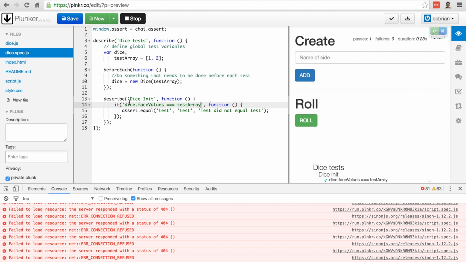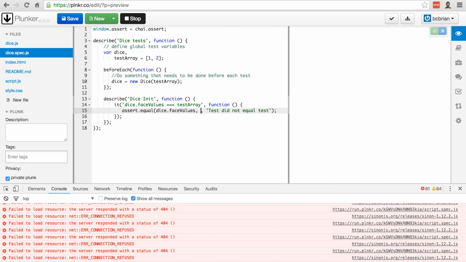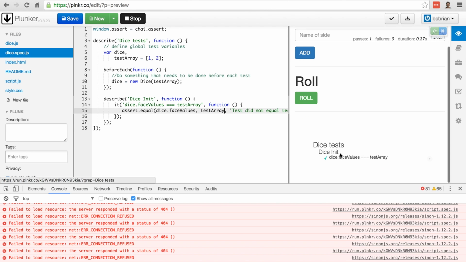So we're going to basically just copy this, get rid of it. So we've got that, and then we're going to get test array. And they pass. Cool. So let's do another one.